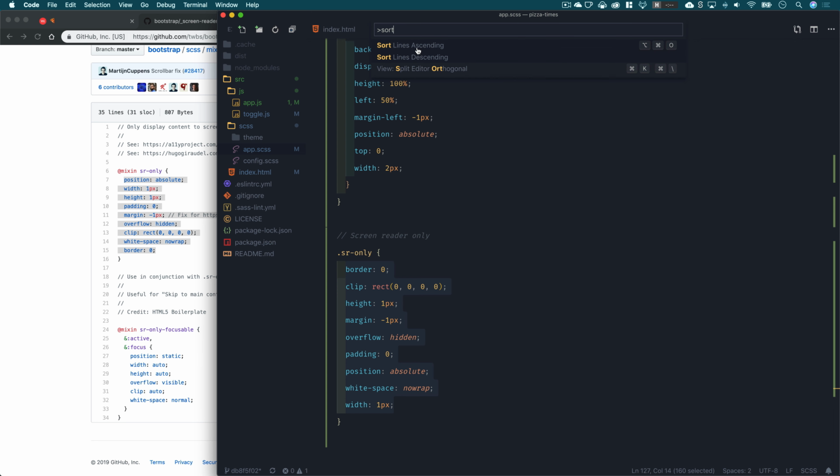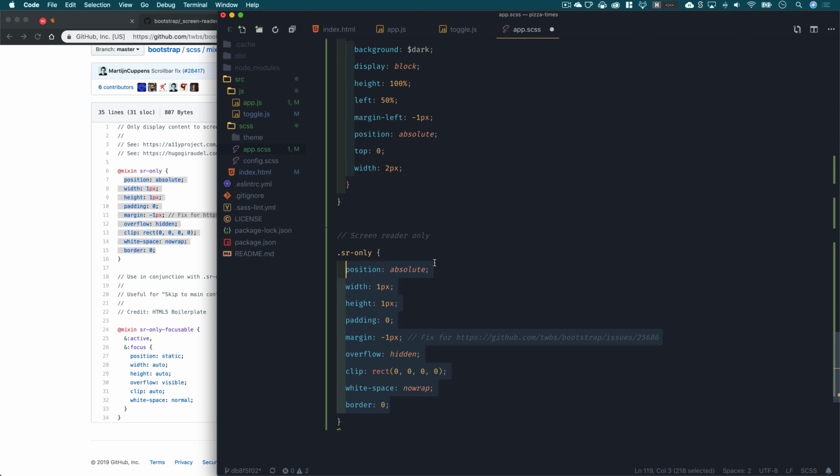I assigned sort lines ascending to Alt Command O. I think that's an out-of-the-box thing you get with Visual Studio Code. You'll see the little yellow squiggly there: expected border found position. It's saying border needs to go first, because our Sass linter that we have enabled is trying to alphabetically order our CSS properties that we're adding.